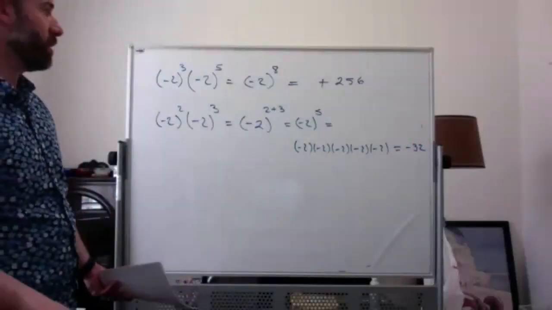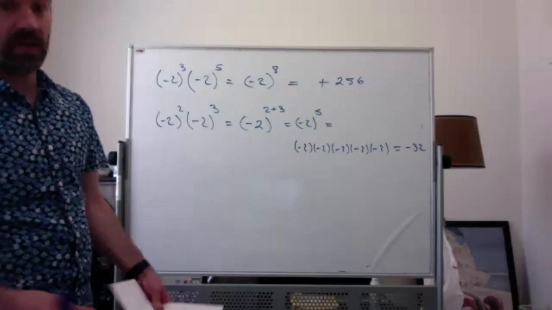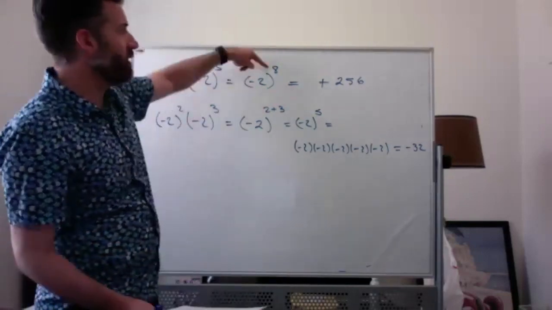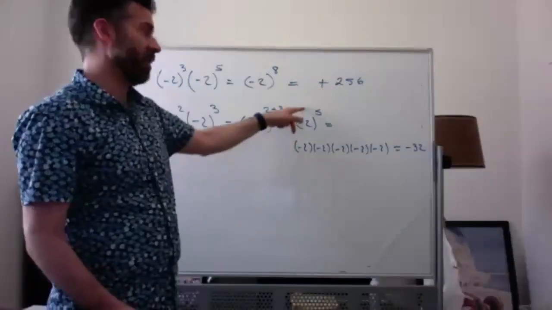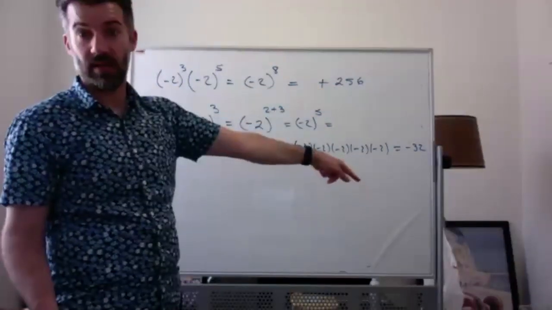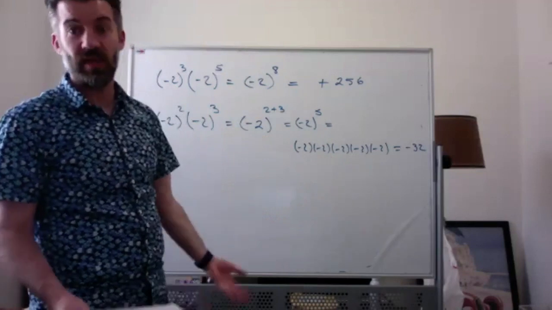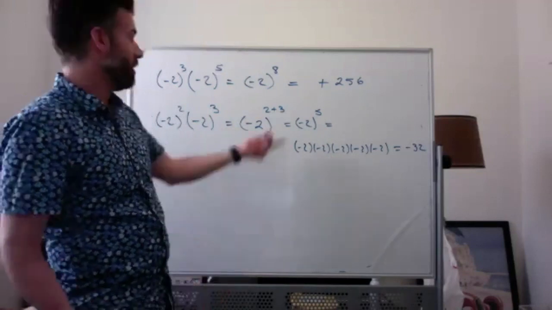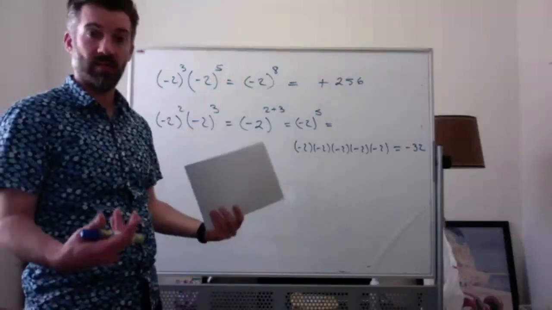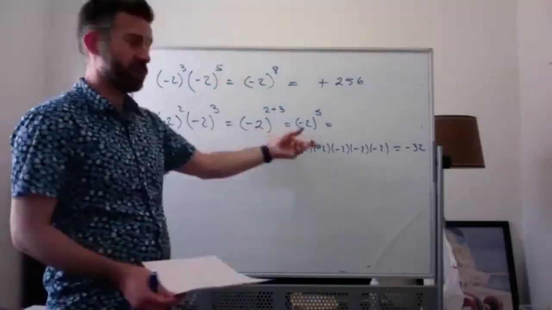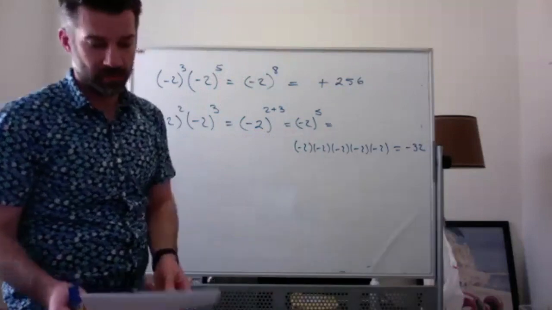So if your base is negative, if you end up having a negative base to an even power, it's going to end up being positive in the end. If you have a negative base to an odd power, it's going to be negative in the end. And it's just because of the number of negatives you multiply together, right? Here it's an even number of negatives, so it ends up changing signs the right number of times to end up being positive. Here it's an odd number, so you change signs enough times to be negative.